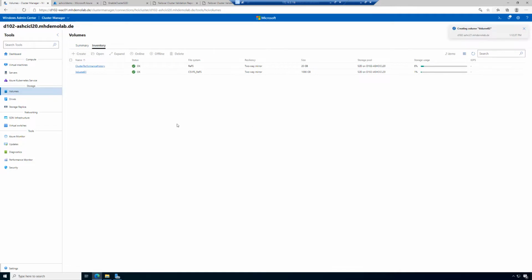Here we can see I created 2 volumes, and it's recommended for best performance to have 1, 2 or 3 volumes for each server. It's important, this is only a recommendation. If you only have 1 volume, if you only have the volume 01, Storage Spaces Direct works without any limitations. Both servers can keep active workload.